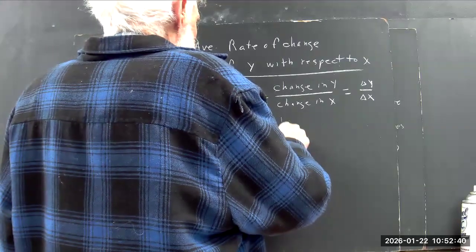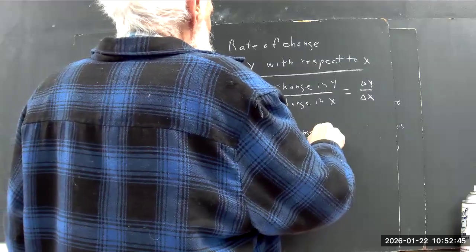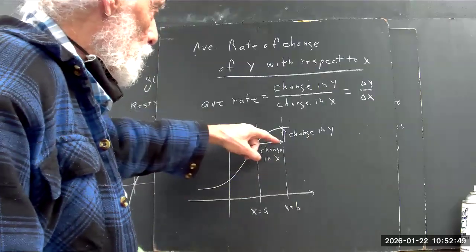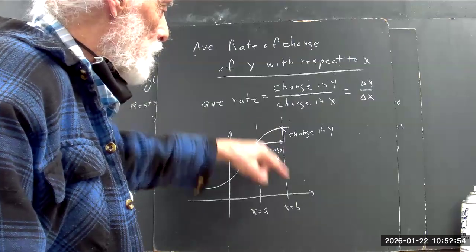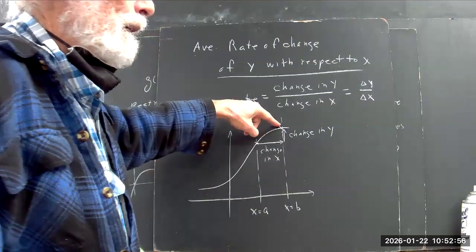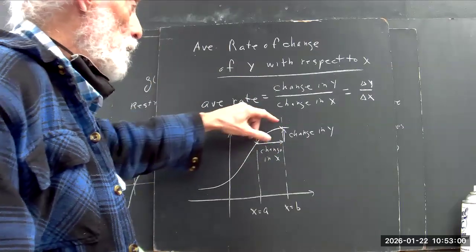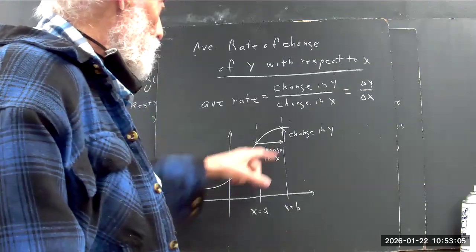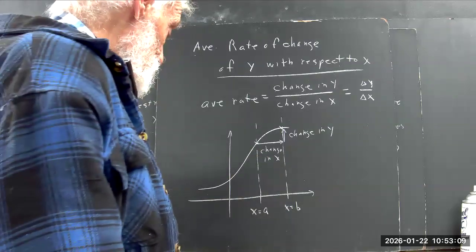And the change in y then goes from the point where that arrow hits the x equals b line up to the point where the x equals b line hits the graph. And it shows you how much y changes between the 2 points. Okay. So the rate of change is just this divided by this. Now it has meaning.